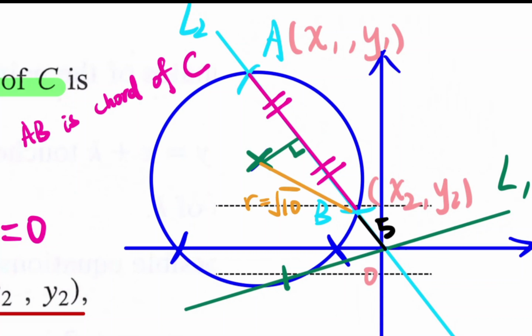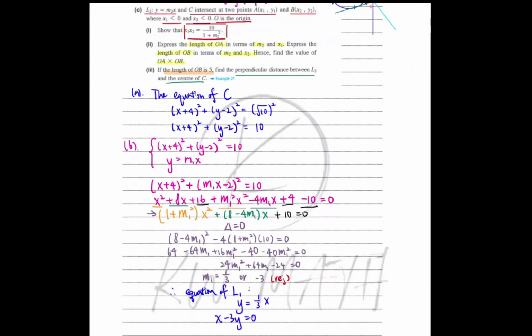And before we calculate this, you have to find out AB first. How to find out AB? Because you know OA, and after you know OA, you use OB minus OA, then you get the AB. After finding out the AB, you need to find out half of the AB because it's the perpendicular bisector line. And then lastly, you can see a right angle triangle here. By using Pythagoras theorem, you can calculate the perpendicular distance here. Seems a lot of job. No worry, let's do it together.